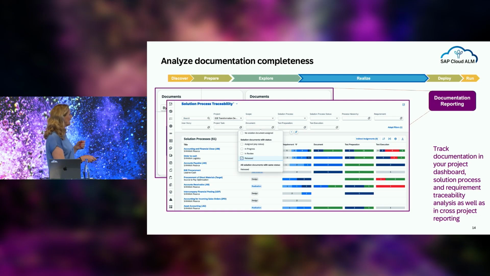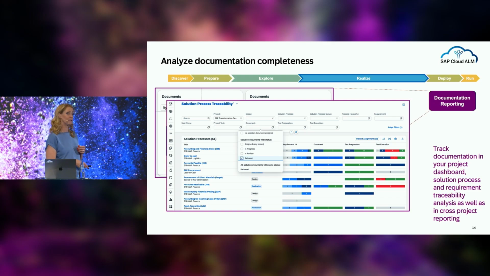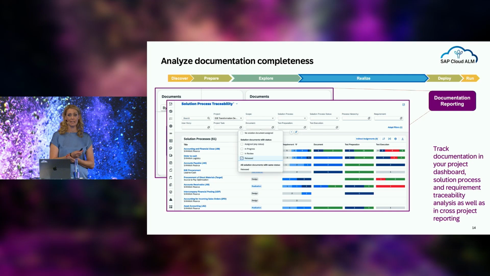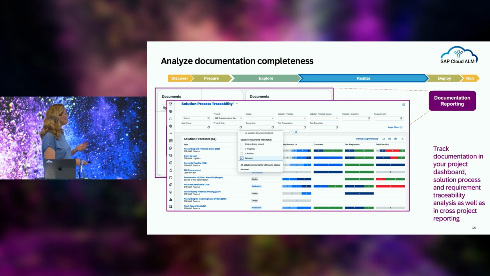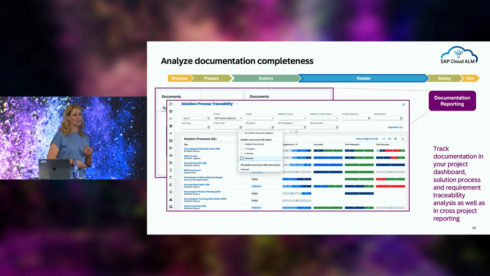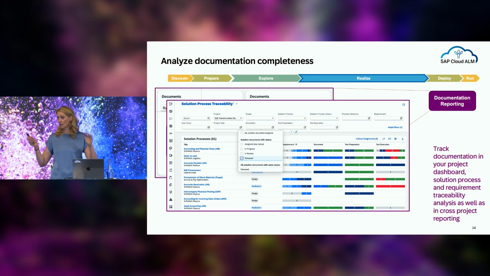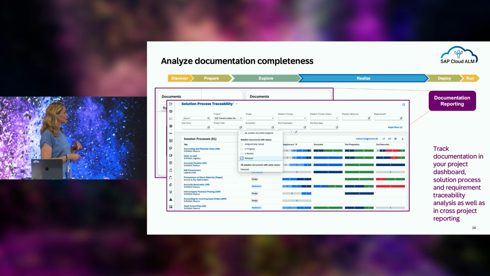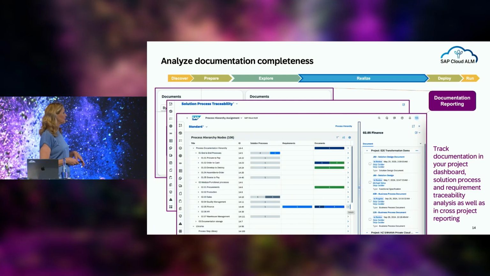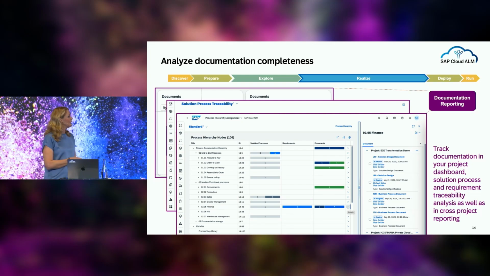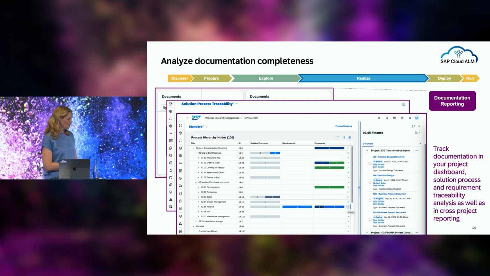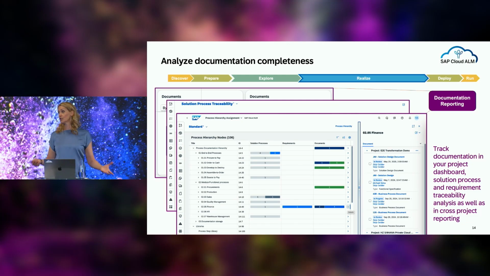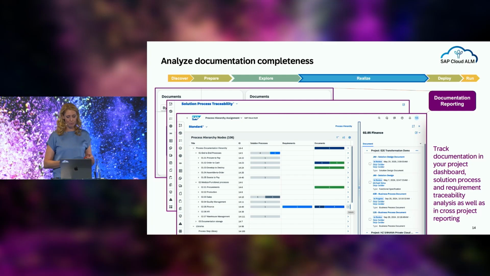So what's the current status? And you can even filter. So only show me documents that are in status release, so you don't see all the draft or in progress stuff. You can also search for documents which are still in progress because they need to be reviewed and released. So many functionalities you can use here. You can also filter by different document types, so you only see, I don't know, process descriptions per process, and you don't worry about all the other document types. So this filtering has really many functionalities for document reporting. And I showed this already, the possibility to assign documents across projects and to view which documentation is already assigned to the different processes across the different projects.